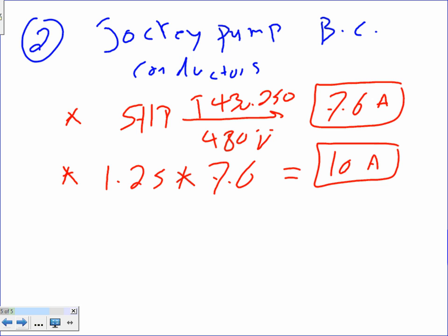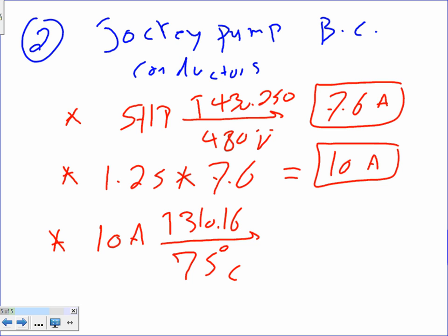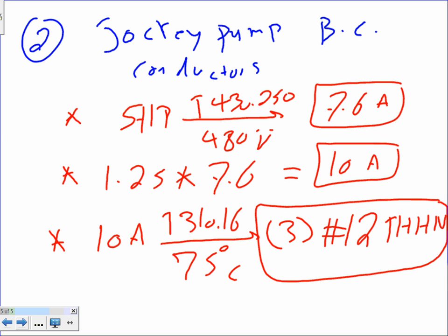And the third thing, as we have done many times, you're going to take this one to table 310.16 under the 75 degree column, and you're going to end up with 3 conductors. You can get away with number 14, but we don't use number 14. Please, commercially, don't even think you can get away with number 14. So that will be number 12 THHN. If you put number 14 on the test, it's code-wise right. You don't want to use number 14 in a commercial building.